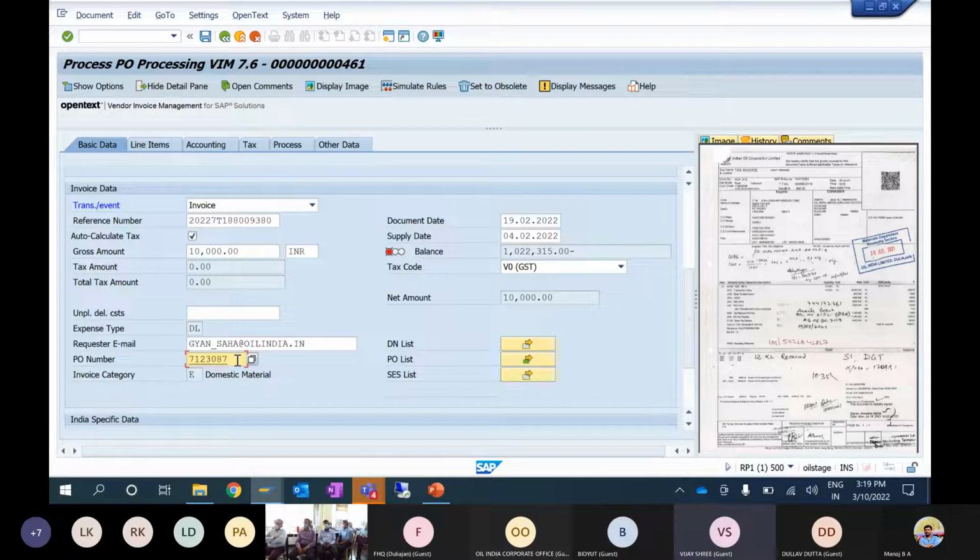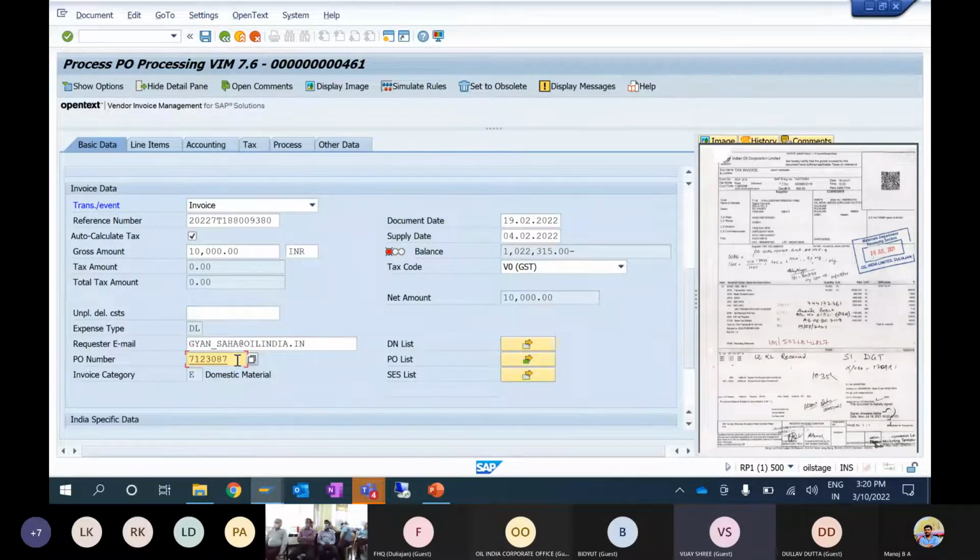When you receive any invoices against the contract number as an AP processor, please ask your indexer or the user department to provide the correct work order number. Please do not post any invoices with reference to the contract number. It will not allow you. However, we recommend you ask your user department to provide the correct work order number.